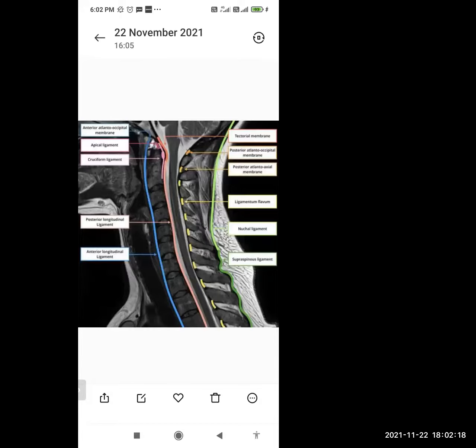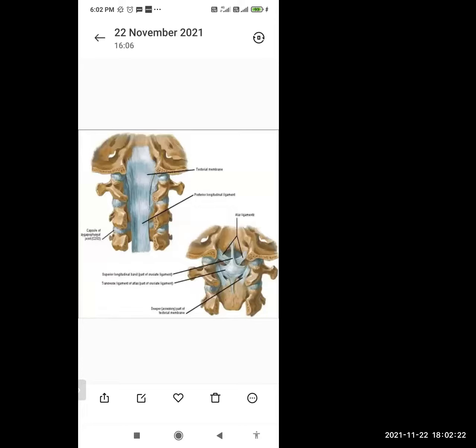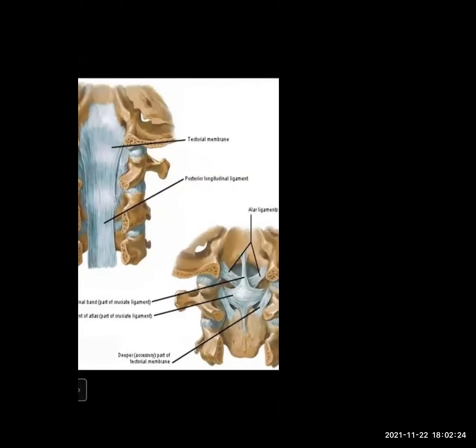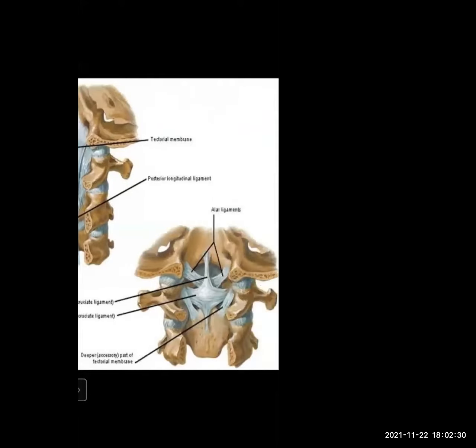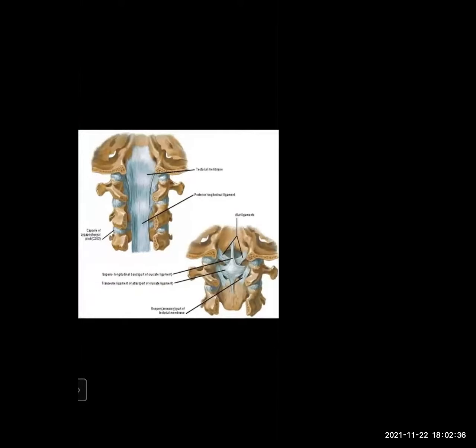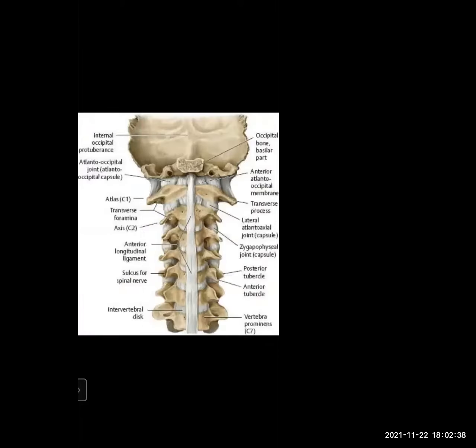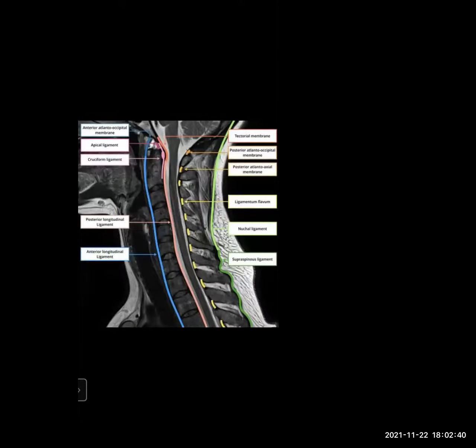There's also another ligament, which is the cruciform ligament, which was there in the atlas and the axis. So that is like the cross. The cruciate ligament has a superior part, an inferior part, and the transverse ligament. Together they are called the cruciate ligament. So not just the knee joint, anterior and posterior cruciate, we have a cruciform ligament here in the neck.